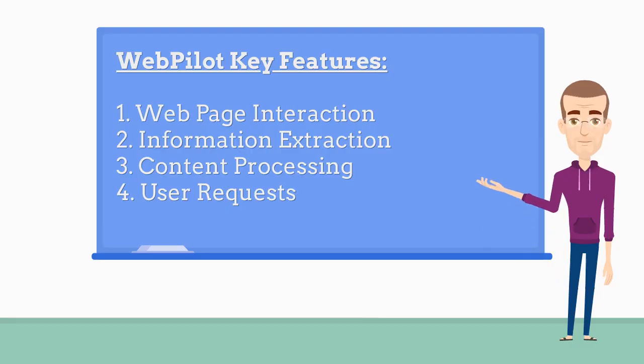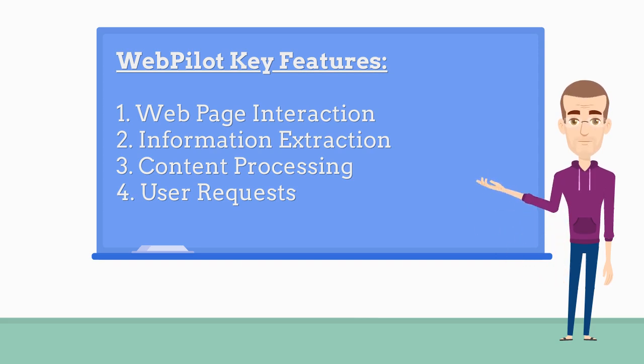The WebPilot plugin is a tool designed to interact with, extract, and process information from web pages. Here are some of its key features. Web page interaction. WebPilot can visit and interact with web pages, simulating the actions a human user might take. This includes clicking on buttons, filling out forms, and navigating through different sections of a site.